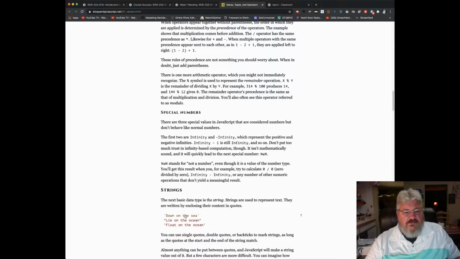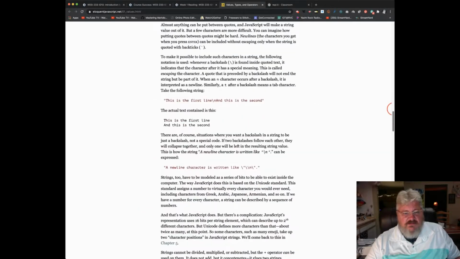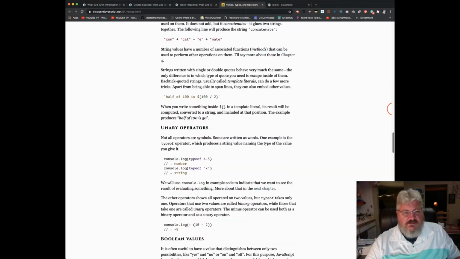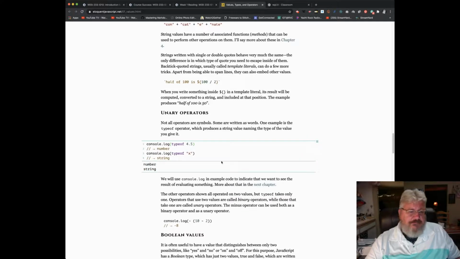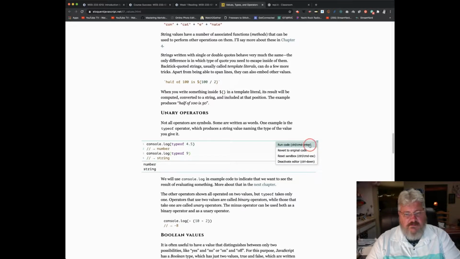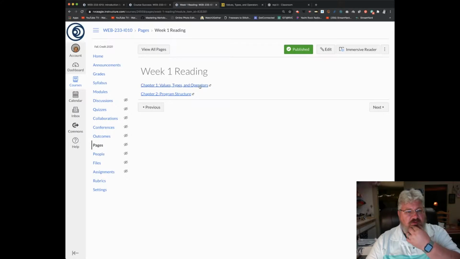And I'll go to this next one here. That's just strings. We'll go to one that's actually doing some compiling here. Here we go. So it's console.log. There we go. Type of, number, type of, string. All right. If I change this X, you can change it on the fly too. If I change this to 9, run it again, and notice that you can compile it within the actual text. So avail yourself of both of those.